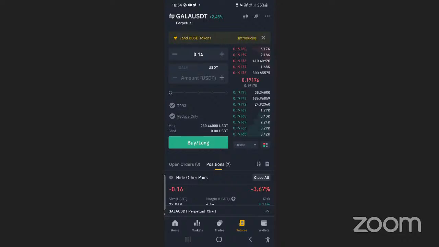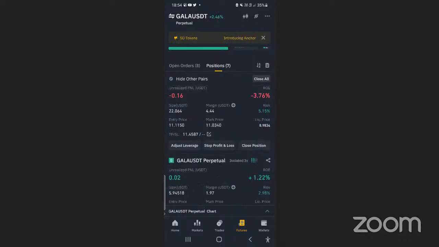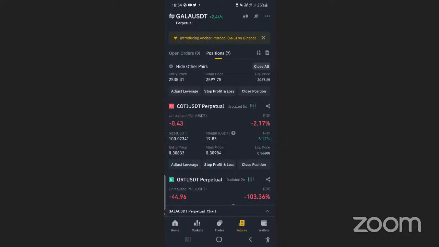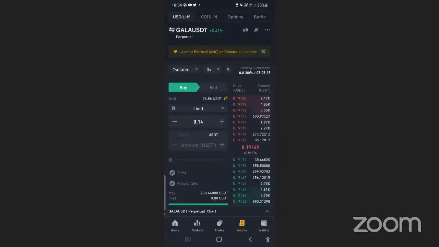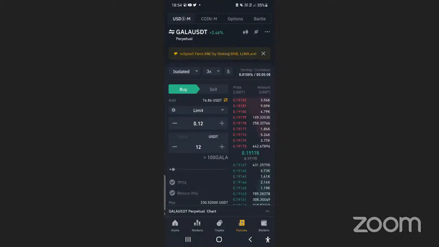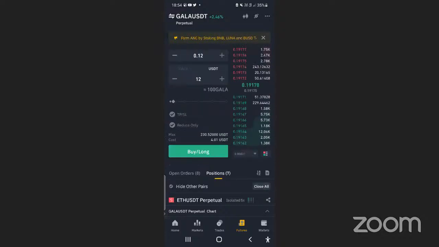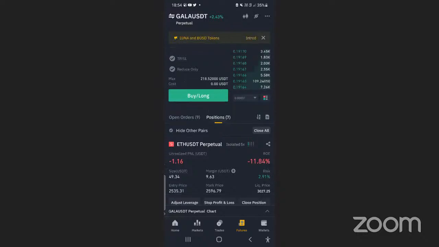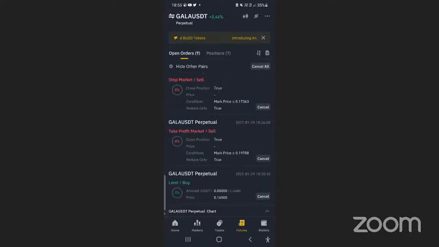And I can look at it. I set another one again for 0.12. That will be my third margin call. Maybe buy 12 USDT, and I click buy. So all these are going to be here, as you can see.